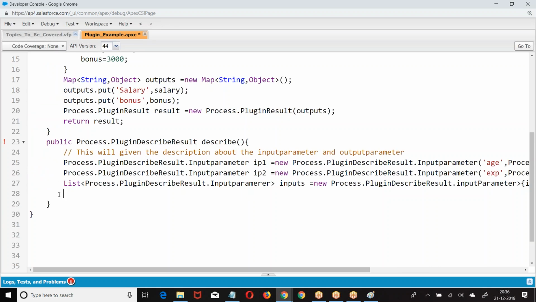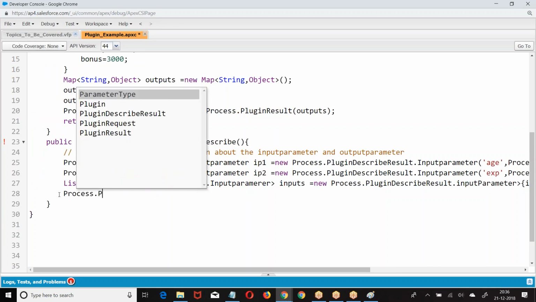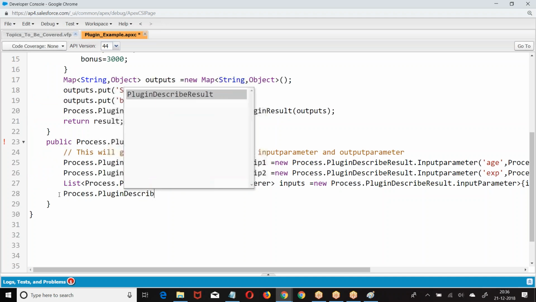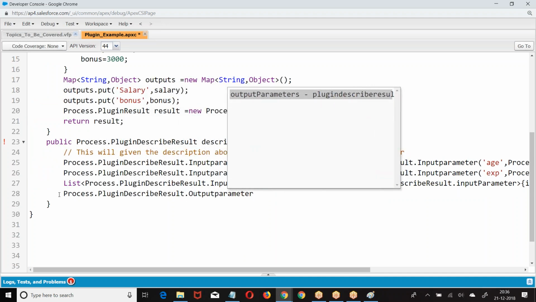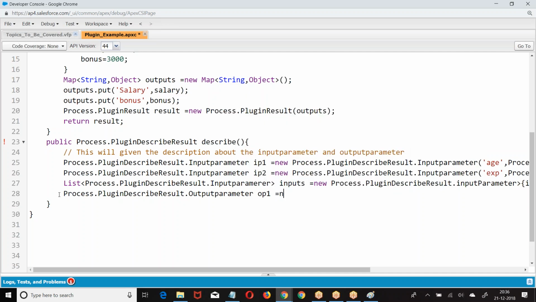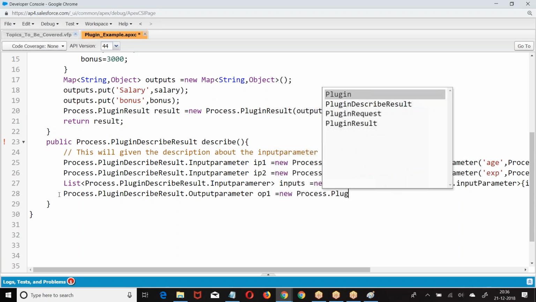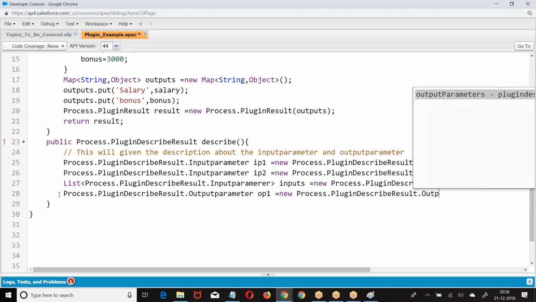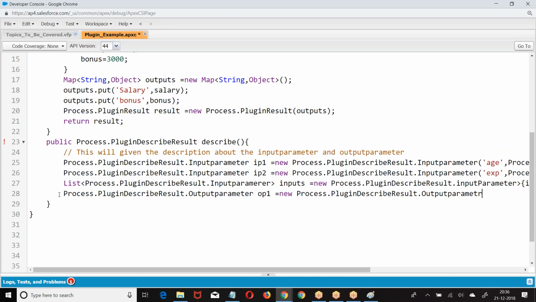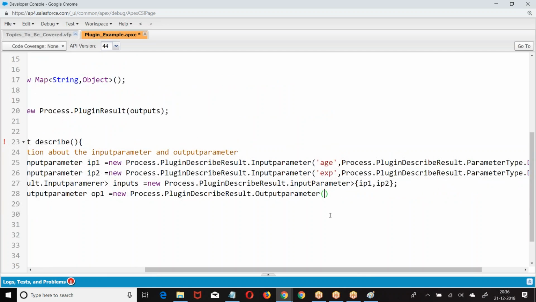Similarly, define the output parameters. What is the output parameter we are giving?